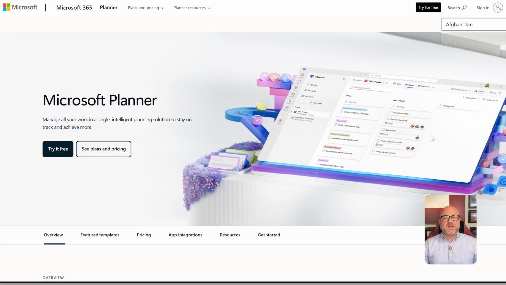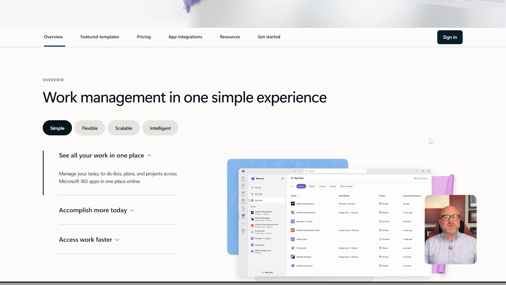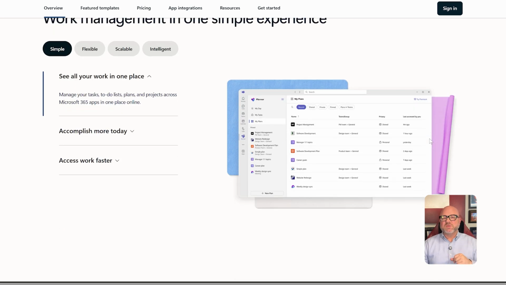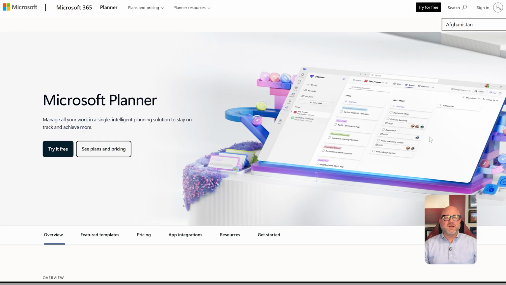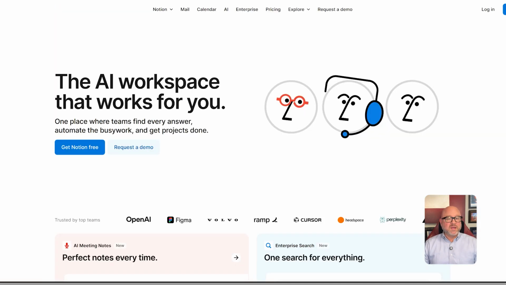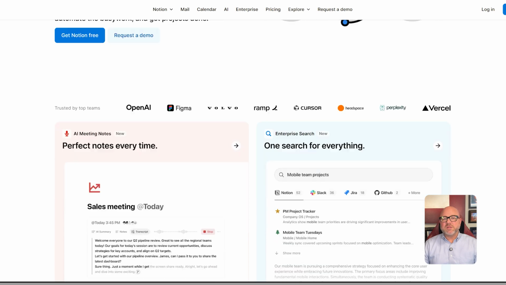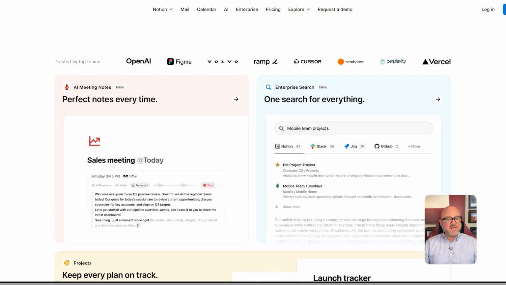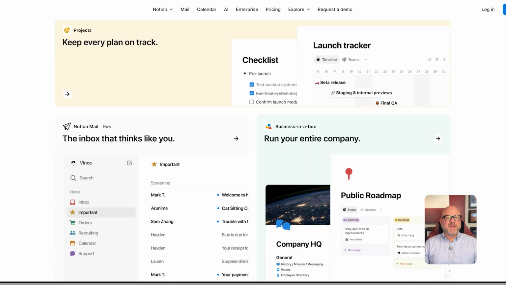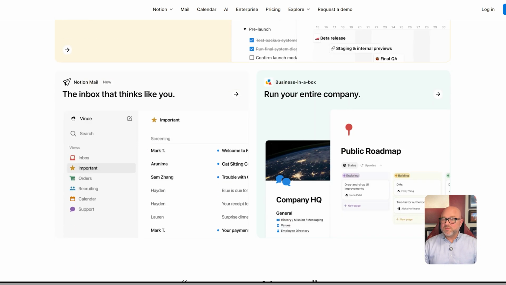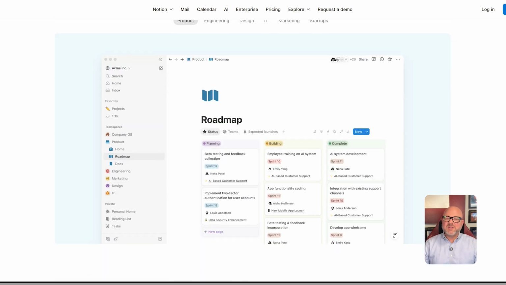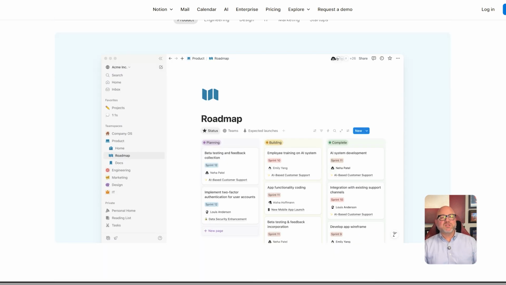Microsoft Project is designed for professional project managers who need to build structured project schedules, assign resources, manage dependencies, and track project timelines. It's widely used in industries like construction, engineering, and enterprise operations where projects are complex and follow a strict plan. On the other hand, Notion is an all-in-one workspace built for flexibility. You can manage tasks, write notes, build databases, collaborate with teams, and create dashboards all in a single customizable interface. It's more popular with startups, content teams, educators, and creatives who want to blend structure and creativity.